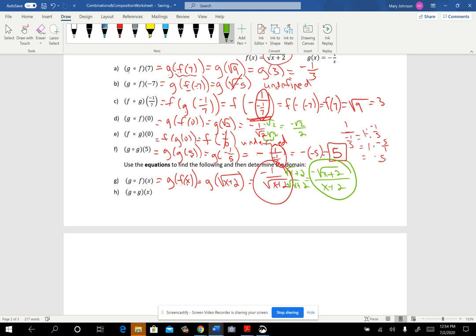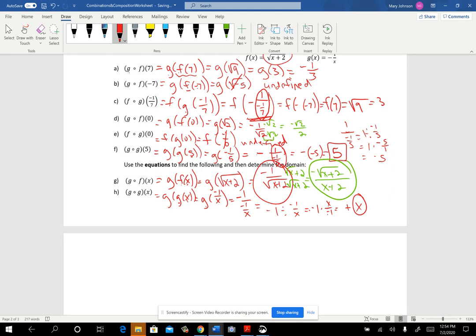All right, now for g of g of x, we just follow the directions. We start with x, and we're going to run it through the g function, which says do -1 over your input. So we do that again. G function is -1 over your input. Now we've done that several times, that type of work. So that means -1 divided by -1 over x. -1 times x over -1. Negative times negative is positive x. We would just get x for our final rule.